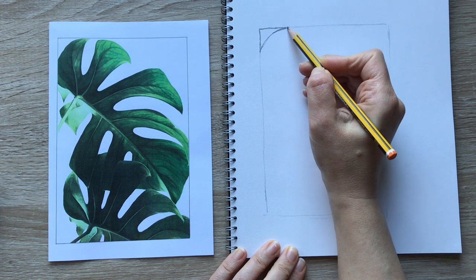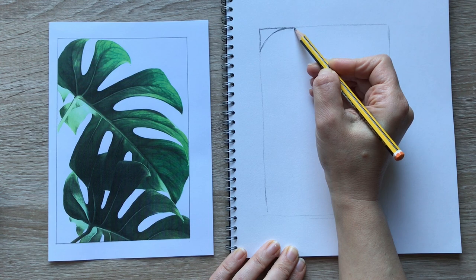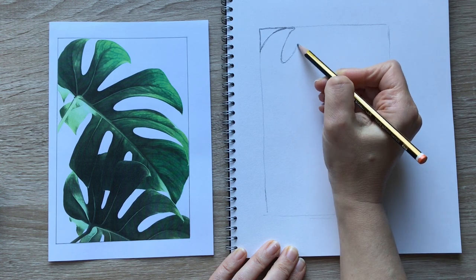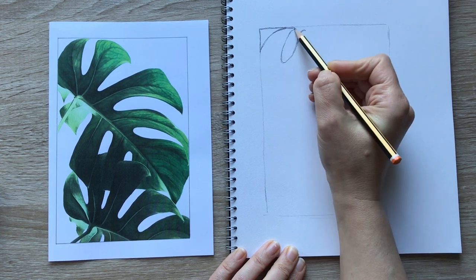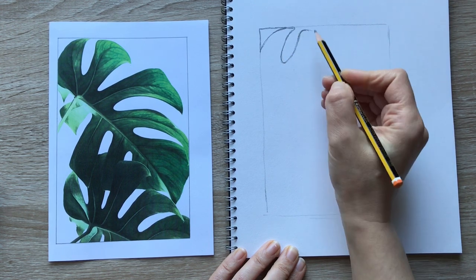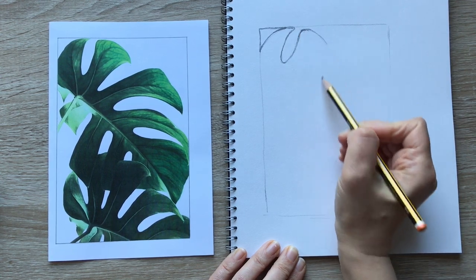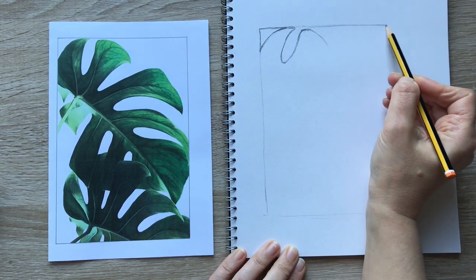And this will help you to see the shapes. So you can blur your eyes a little if it helps. And just look at the white spaces. So this one is a sort of long, thin, oval type shape. And I'm not going to use a rubber today. I'm just going to draw the shapes as I see them, keeping on looking at the white space. And this space here is really quite large in this corner, so take your time.